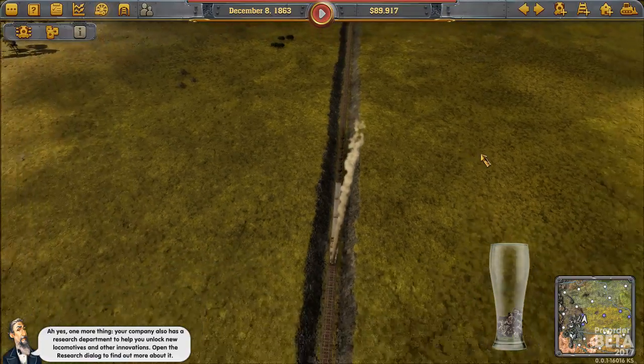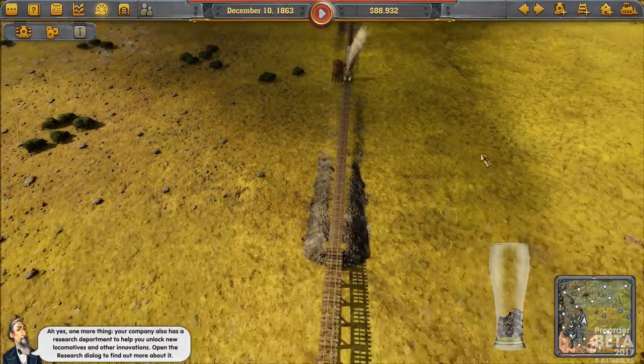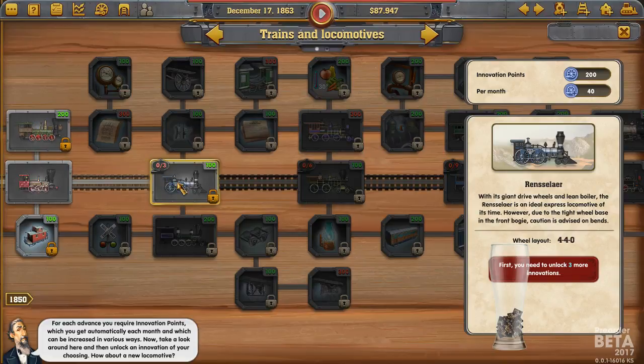Yes, one more thing. Your company has also a research department to help you unlock new locomotives and other innovations. Open the research dialogue to find out more about it. Here you will find the advances that can be achieved in the current era. Advances from previous eras are usually already active, but what the future holds, we do not know. For each advance, you require innovation points, which you get automatically each month, and which can be increased in various ways. Now, take a look around here, and then unlock an innovation of your choosing.